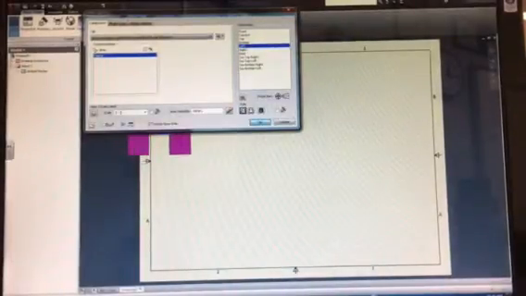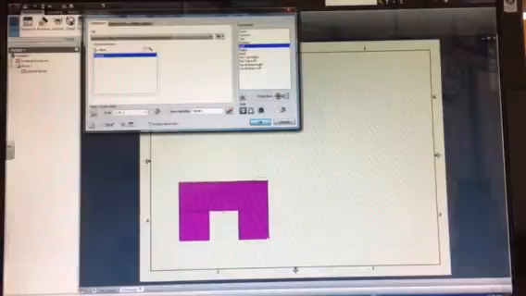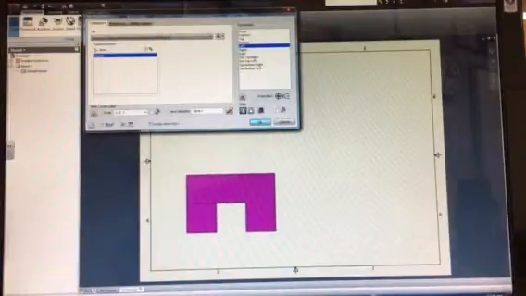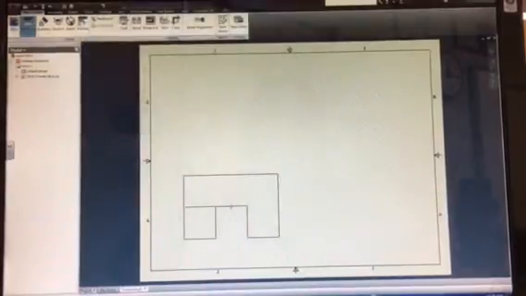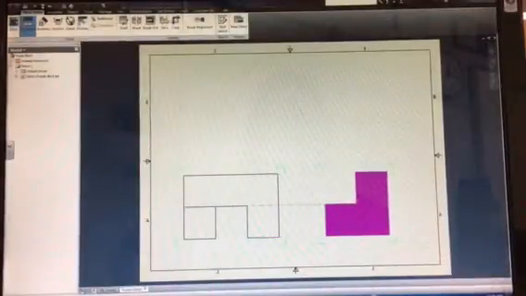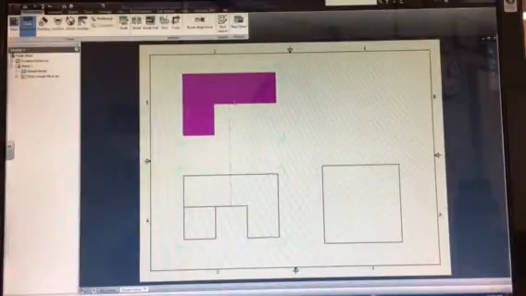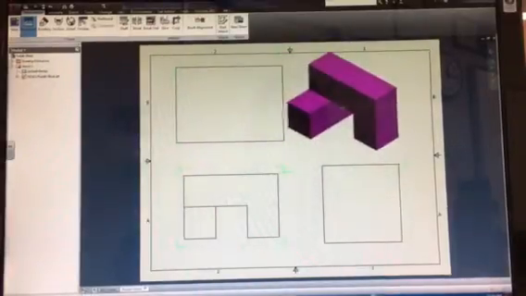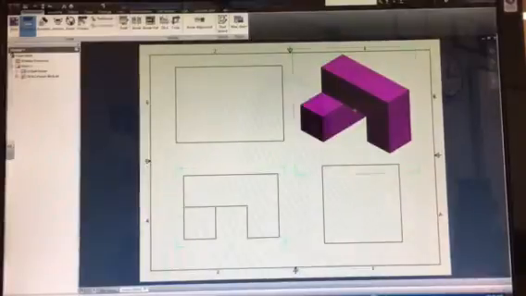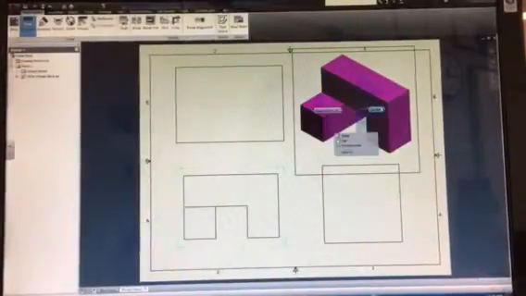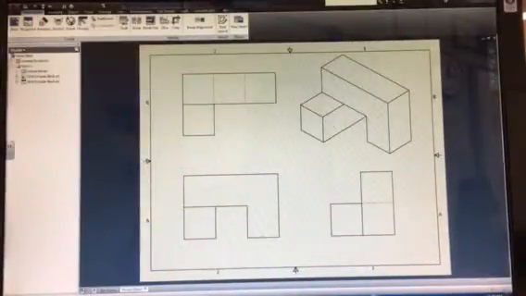Now, if I wanted to make this thing bigger, let's try this, just so we can get an idea. Maybe I made that thing 1.5 scale, and you can see it's a little bit bigger, okay? Let's try that and see what it looks like. So I'm going to left click, drag over, left click, drag up to my top view, left click, drag over to ISO, left click, right click, create. And there it is.